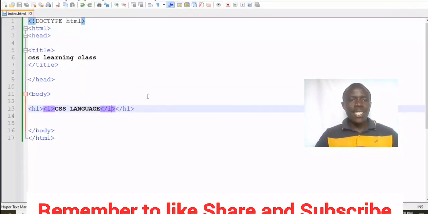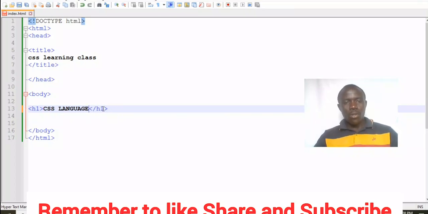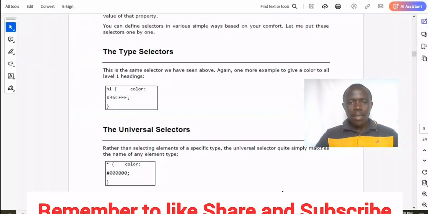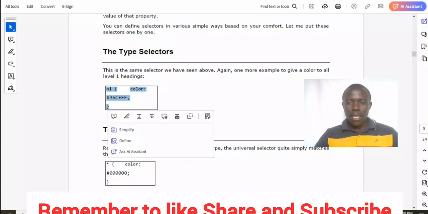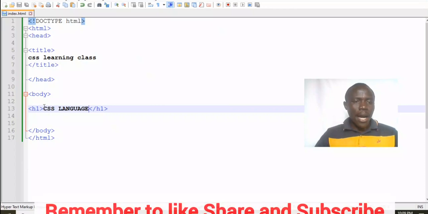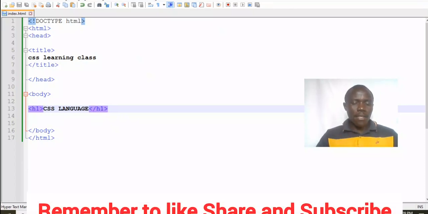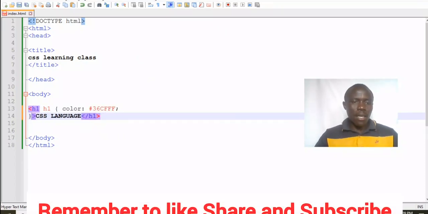But now we want to use CSS, or cascading style sheet. So they are saying that this is the same selector we have seen above. Again, one more example to give a color to all level 1 headings is this. So if we use H1 color this, it means that if I copy it, I bring it here and paste it there.